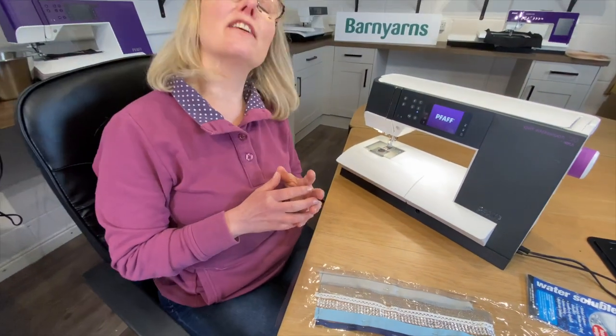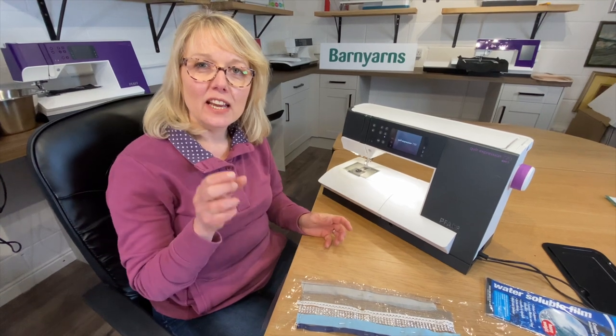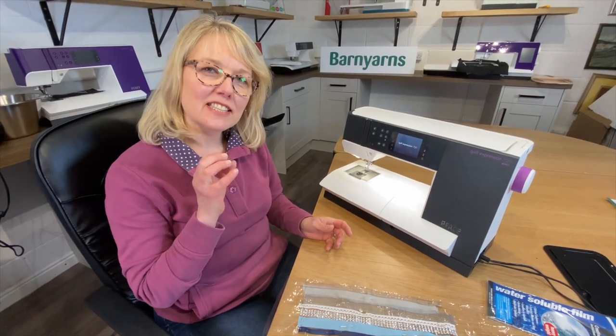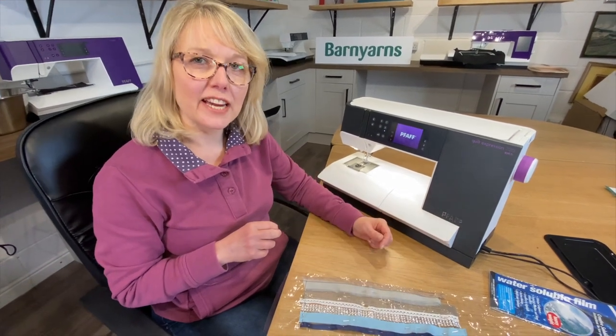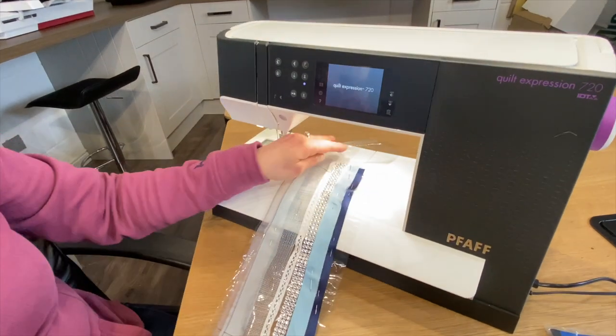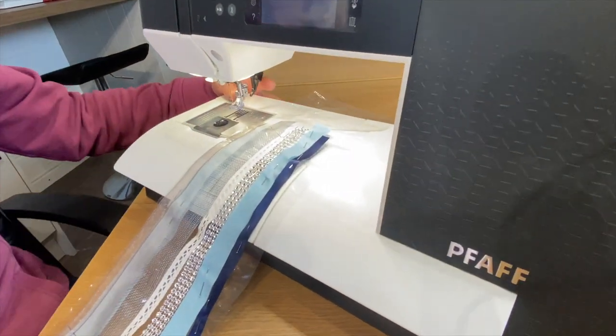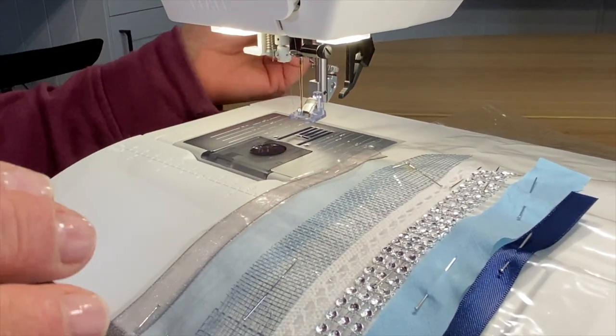And I'm using a really lovely thread today. I'm using a Madeira rayon that's actually variegated, and you're going to see how delightful that is. As I stitch up and down, the color will change, and you'll just see why it's perfect to do this. I've got the same thread top and bottom, and we're on a straight stitch. Again, my teeth are down and I've got my free motion embroidery foot on.